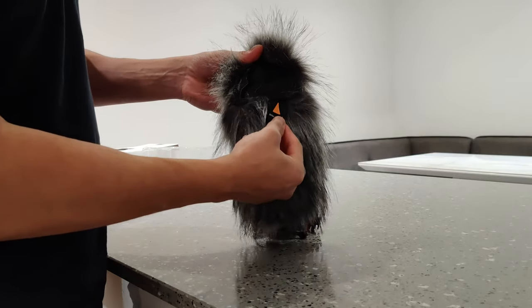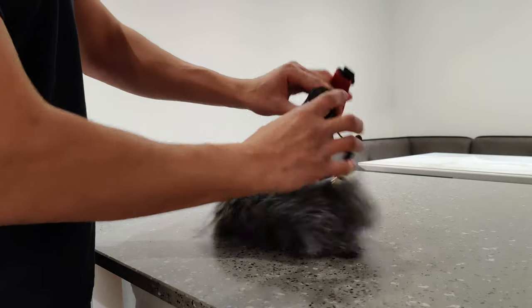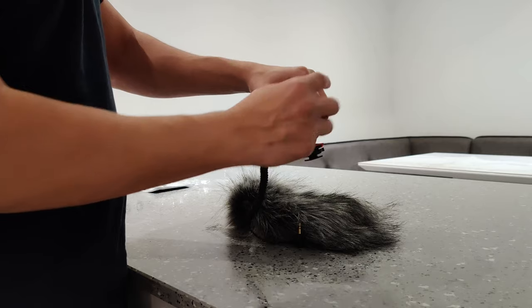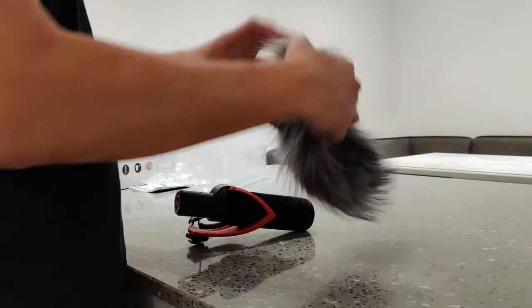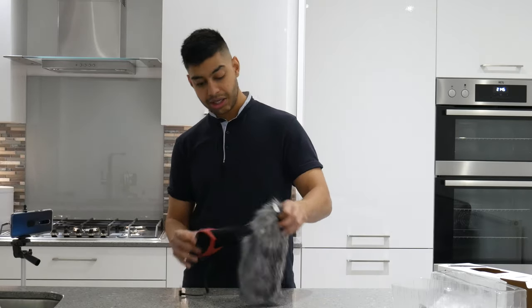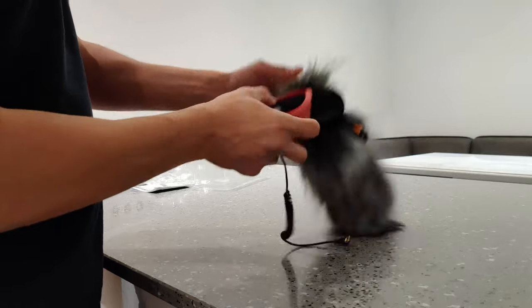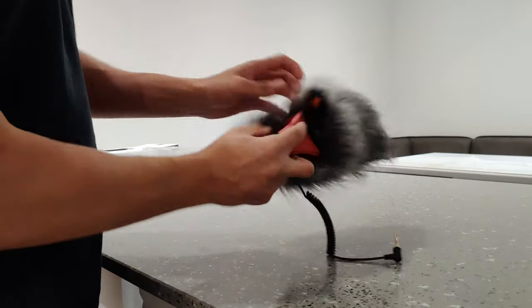You can see here it says insert there, and it's got a little back cutout here, which will allow you to pull it over the controls on the microphone back, and then you can still use the controls. So all you've got to do is keep the microphone boom on, and you literally just shove the whole thing into the back end of the wind muff, like you're kind of filling up a cap.